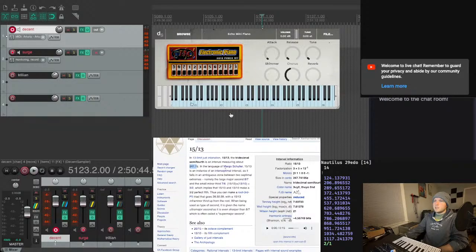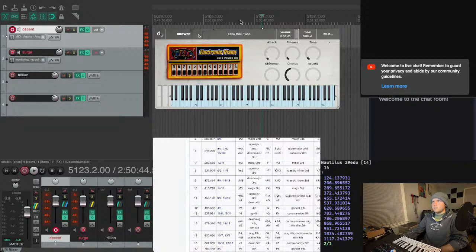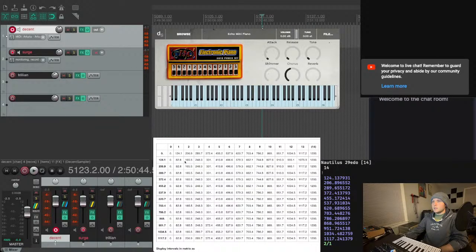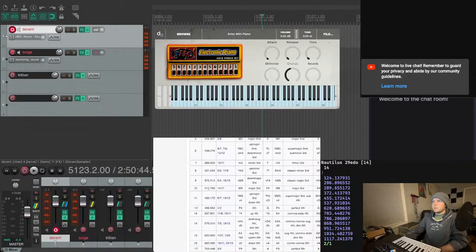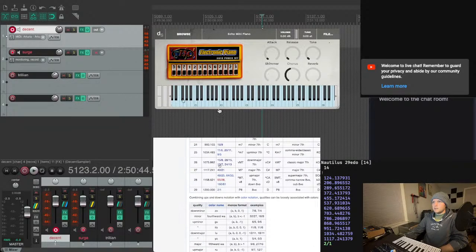15/13 is an instance of an interseptimal interval as it falls in an ambiguous zone between two septimal extremes. Yeah, I did all this last night. I can't remember all of it. And then this 1117.2 was, I think, another.